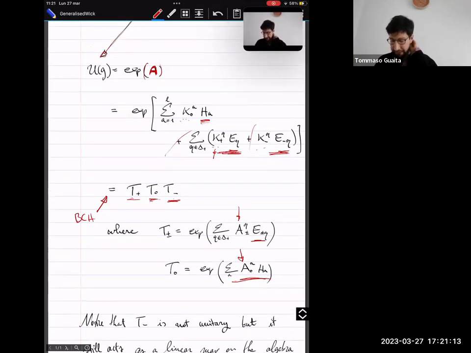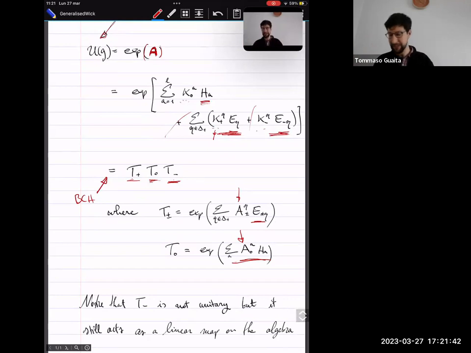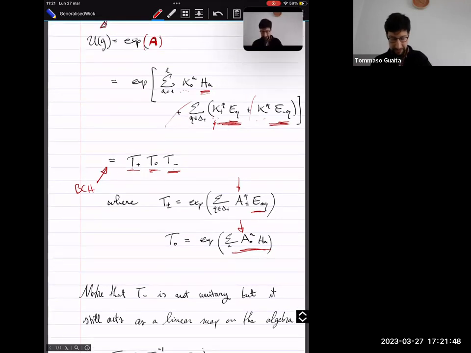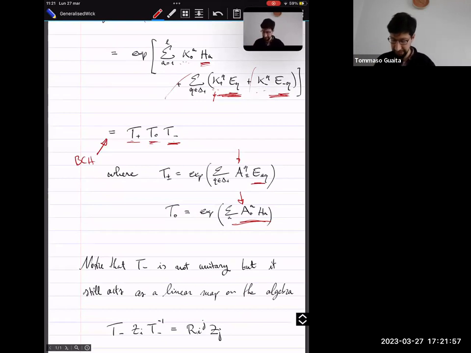And so here, how exactly you need to do this decomposition basically depends on the algebra that you're dealing with. So for some commonly used algebras, these BCH decompositions are basically known, so you can just pick off formulas from the literature. For example, for the boson or Fermi algebras, you can just pick them out of the literature. If you have an arbitrarily complicated algebra that for some reason you're dealing with, then you might have to find another way to derive this BCH decomposition, which might be a bit complicated. But in that paper, we also present some generic way of deriving it. But I mean, that's maybe too much. I won't go into it now.